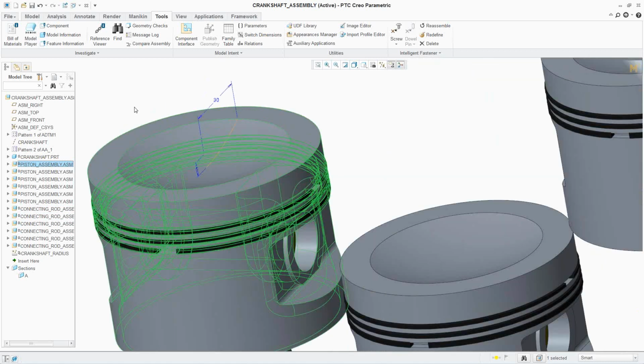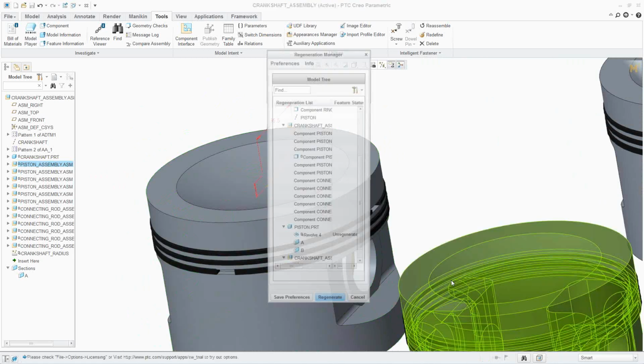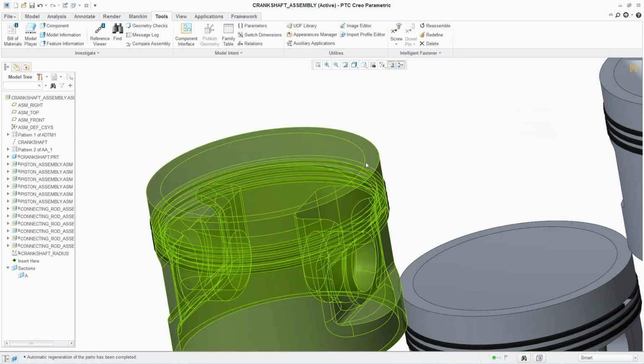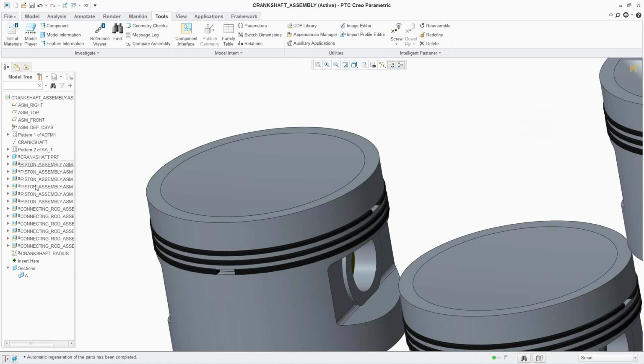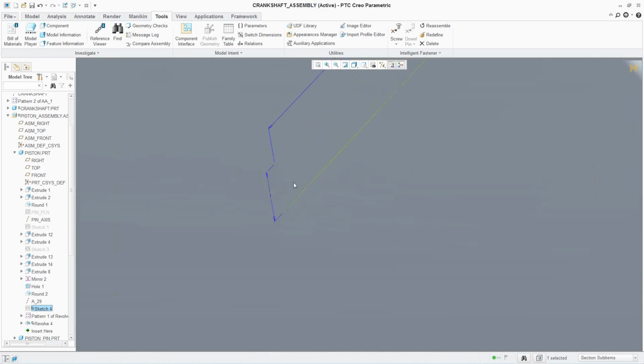I'm going to zoom in. The changes are pretty subtle because my guess of 30 and 5 were pretty close. Let's go ahead, click regenerate. We'll notice that that got way skinnier, so let's actually come in and see what our new values are. See the dimensions. So we went from 30 to 35.5, and that depth, remember in the worksheet it was just 1 millimeter, and we see that there.